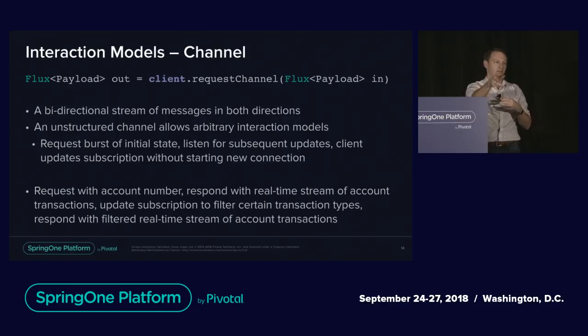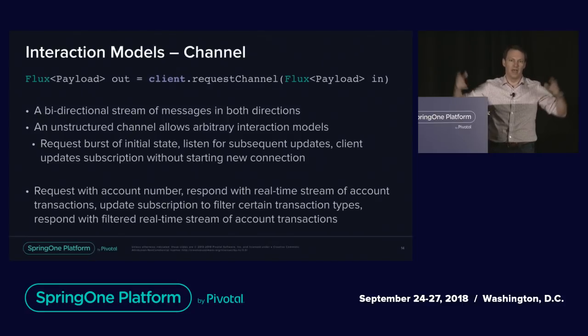And immediately that goes, and the subscription on the other end is updated instantly, effectively. And now the stream of data, which has not been interrupted, you're still listening to the same flux of data coming in the other direction, doesn't send you quite as much stuff as it did before, right? And so this allows you to do these really complex, I have a persistent connection that will exist the entire time my application on the phone is open, and I can just do everything across it.